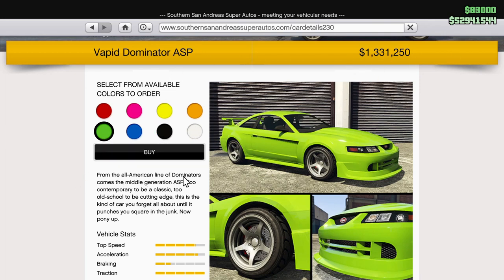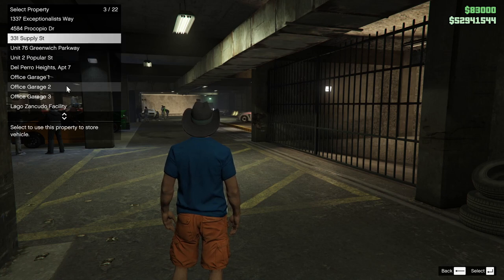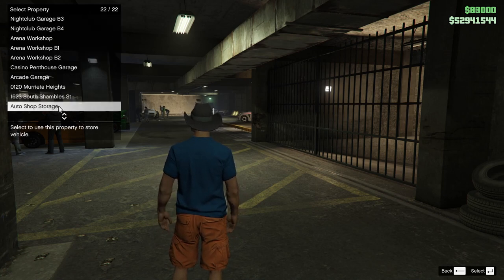From the all-American line of Dominators comes the middle generation ASP. Too contemporary to be a classic, too old school to be cutting edge. This is the kind of car you forget about until it punches you square in the junk. Now pony up. I like these cars in real life, by the way. I do think they've been overshadowed by the new retro style that came out later, but I think it's just a really nice car. And we're going to put this in the auto shop storage.